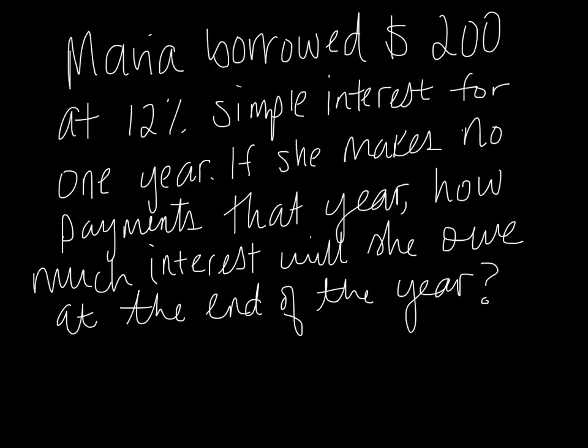Okay, here's our word problem. So write down example, underline it, put a colon, and then copy down my problem. Maria borrowed $200 at 12% simple interest for 1 year. If she makes no payments that year, how much interest will she owe at the end of the year? Feel free to pause it here so that you have time to write down the problem in your notes.